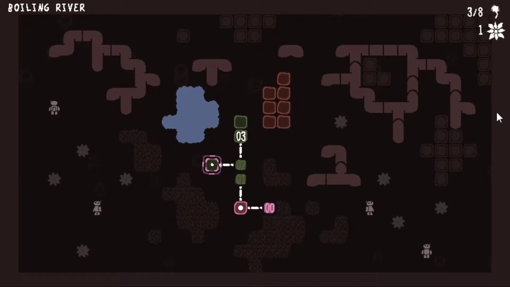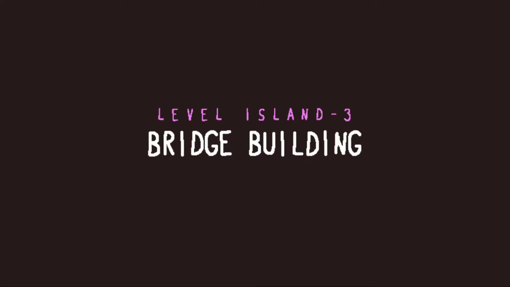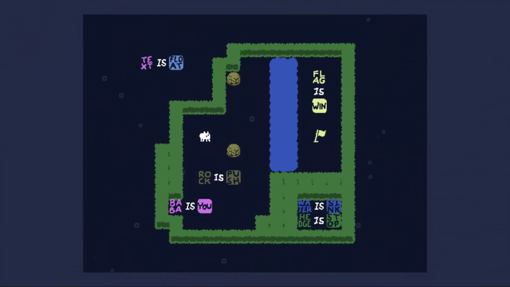Boiling river. Okay, so in the previous zone, I did the secret, or the bonus challenge stuff like this first. I just want to see what's going to happen with the game logic if I do them last. If it considers me to have like get this flower thing, if I can still get that without completing them or not. I'm still going to complete them. I just want to see what the game does with it. Bridge building. Oh boy.